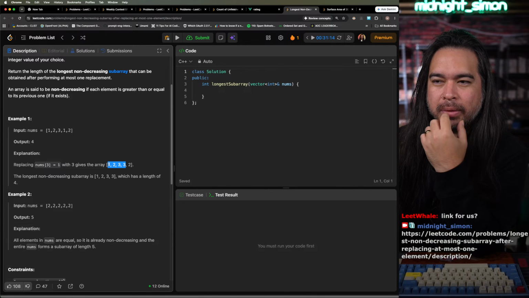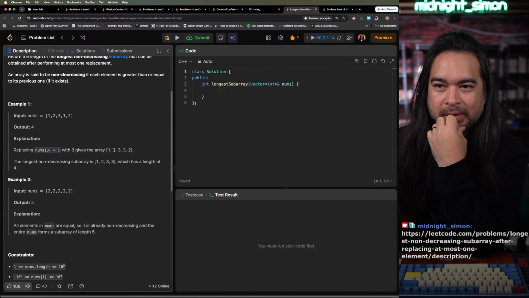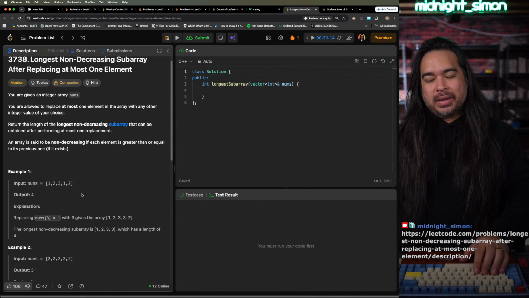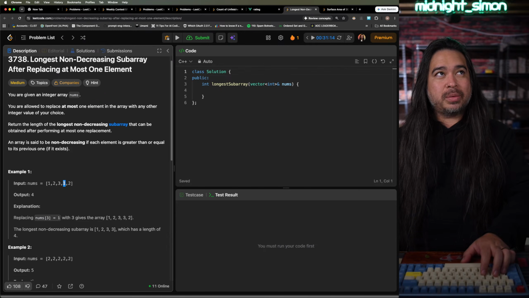Non-decreasing is 1, 2, 3, 3. Is this a sliding window? I'm not sure. So the best thing to replace something with would be its previous element.